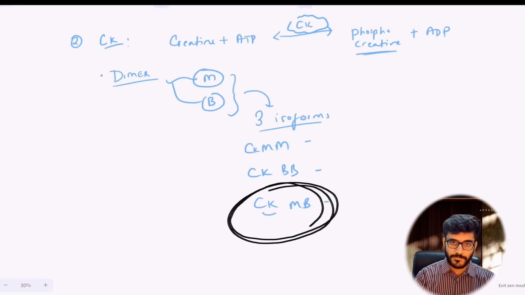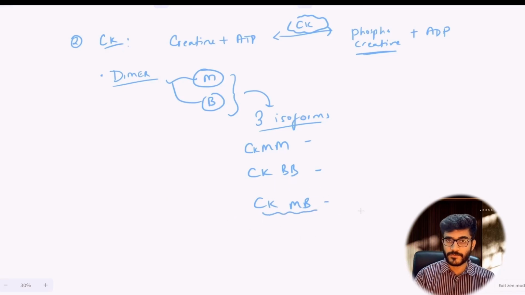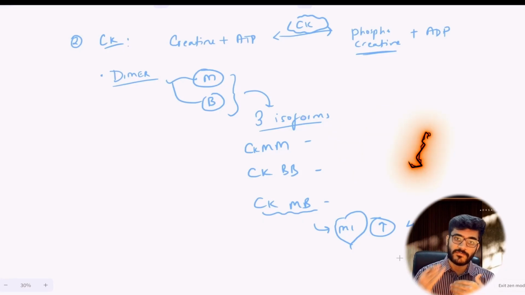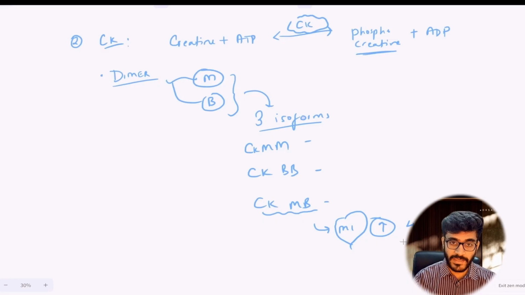So this CKMB has a high clinical relevance, because since it is present in the cardiac muscle, during myocardial infarction this is raised and it is very specific. Its levels rise between 4 to 6 hours, and we have seen this in the cardiac biomarkers video. The peak is at 18 to 24 hours, and everything returns to normal by 2 to 3 days. It is mainly a marker which is going to rise and fall very rapidly, so it's an excellent early marker.